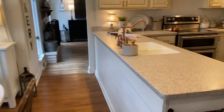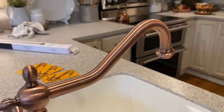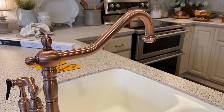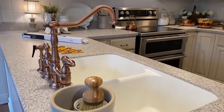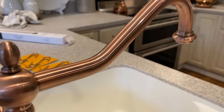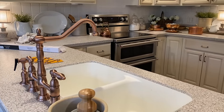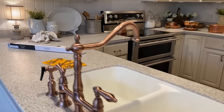We got the faucet installed, and look at how pretty it looks! It is just such a pretty faucet — a simple subtle change to change the look and feel of the kitchen. We installed it last night and doing dishes after dinner it felt so different and so cozy. I love that antique copper and the gooseneck — it is gorgeous. The space is really coming along with the door pulls, beams, and light fixtures all done.